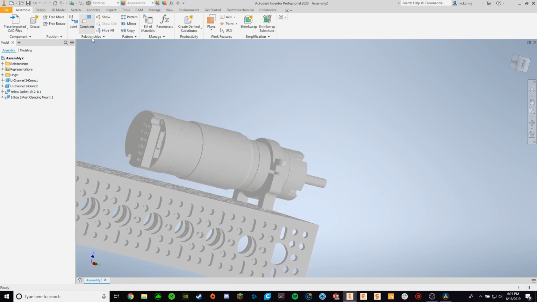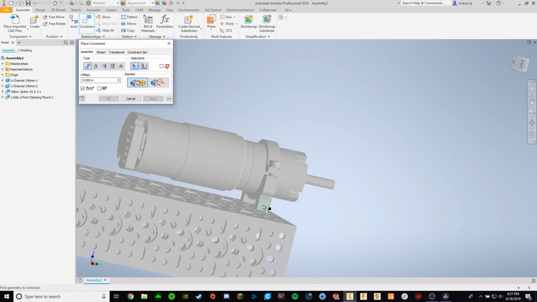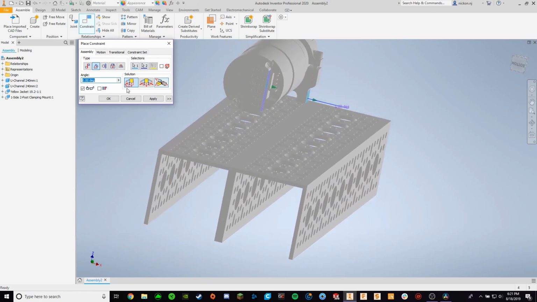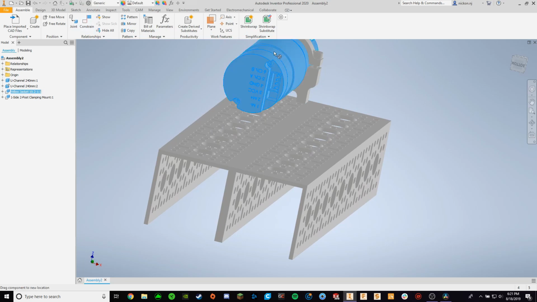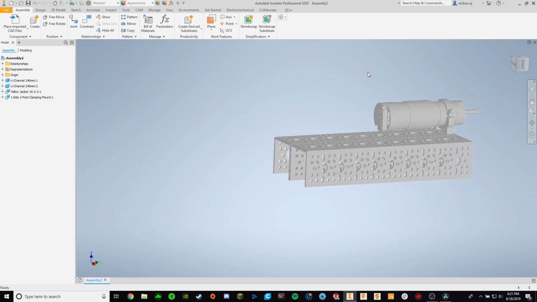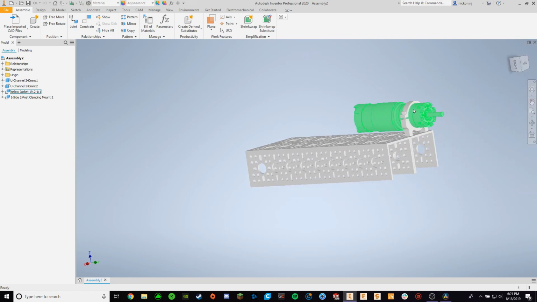And what I like to do, what I came up with, is if you find a flat piece of geometry like this, you can use the angle constraint. This is one of the only times that I use this, by the way. I don't use it very often. You can set this face to be 0 degrees, and now it's not going to rotate anymore, because there has to be 0 degrees between these two faces. So if you can find two planes that you want to make parallel, that's what I mostly use the angle constraint for. You can make two faces either parallel or perpendicular, and that becomes very handy with motors and sometimes with servos too.